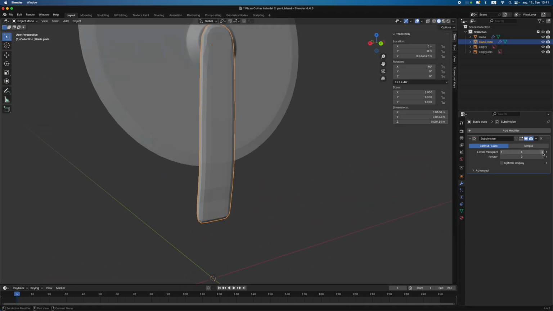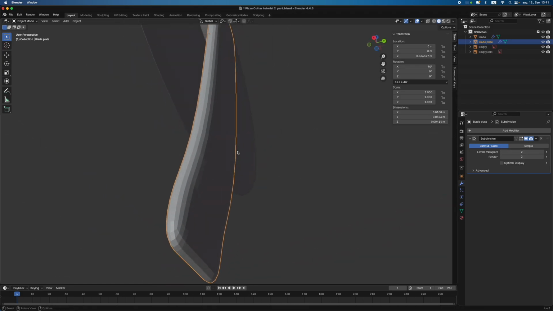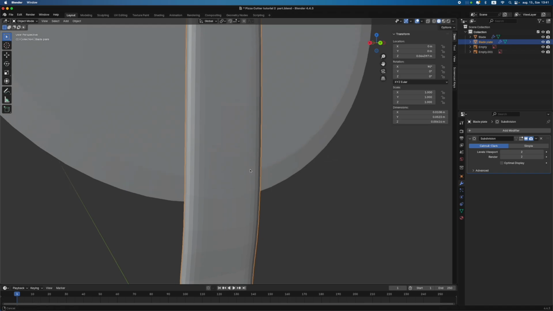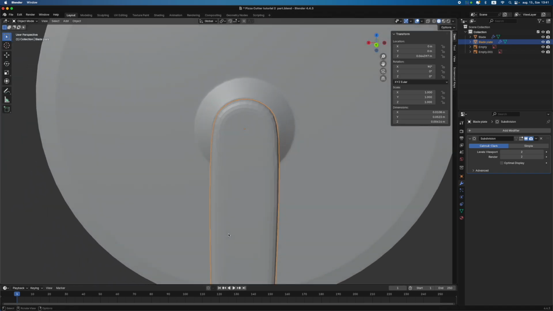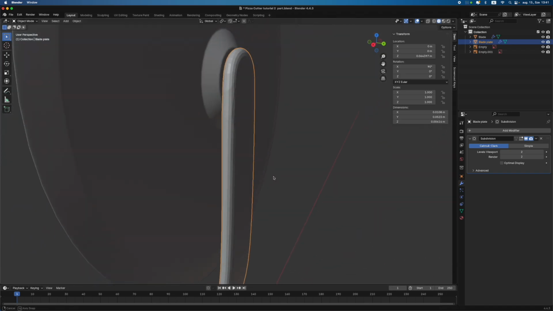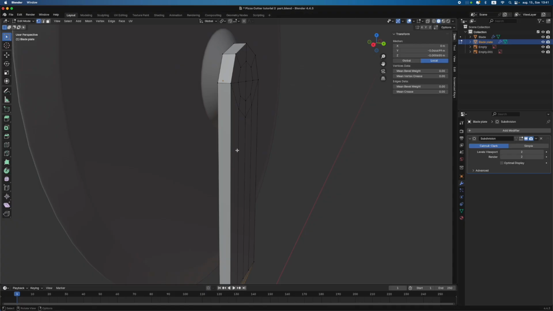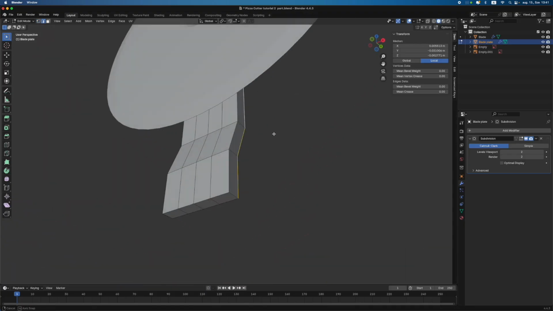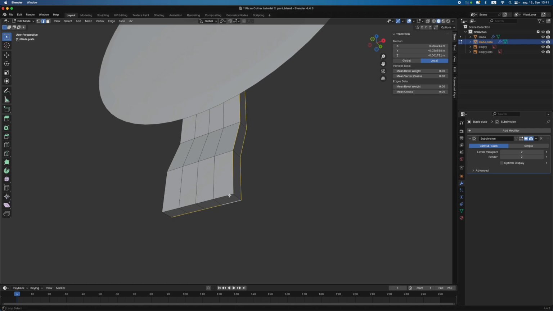Now if we tab back to edit mode and go to solid view and apply subdivision, as you can see, this distorts the shape, and we don't want that. We can do creasing like in the blade, but I don't want to select all the edges by hand.